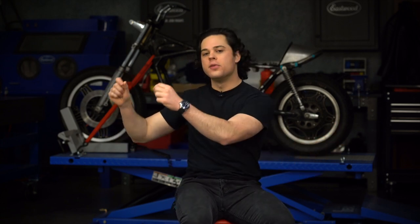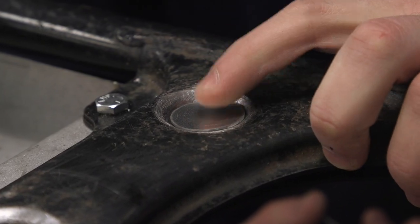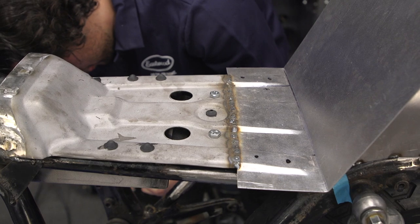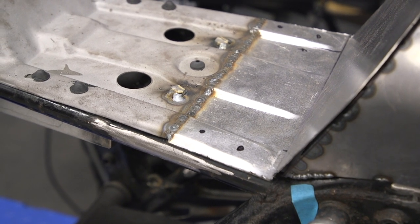When I cut the rear of the pan off, I cut off the factory mounting points — they were way back near the pillion seat, so they were long gone. I had to come up with a new mounting solution. The front works fine with the tongue and horn situation. For the rear, the frame has two holes. I grabbed our plug weld kit — comes with plugs and a step bit — welded them into place, then drilled a hole to mount up to. I drilled two holes in the seat pan that align with the frame holes, then welded two bolts directly to the frame so they stay in place once upholstery covers everything. It just drops right into place, and I can run flange nuts from underneath in the triangle area to lock it all down.